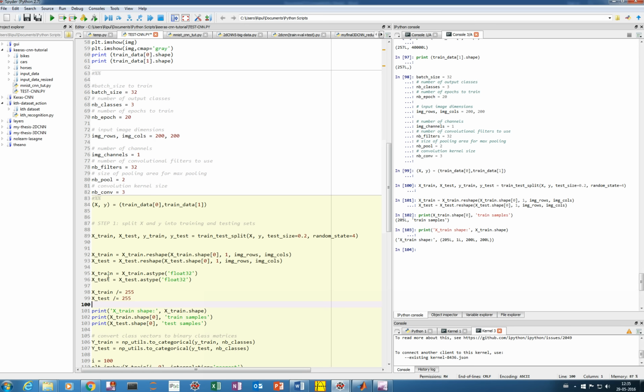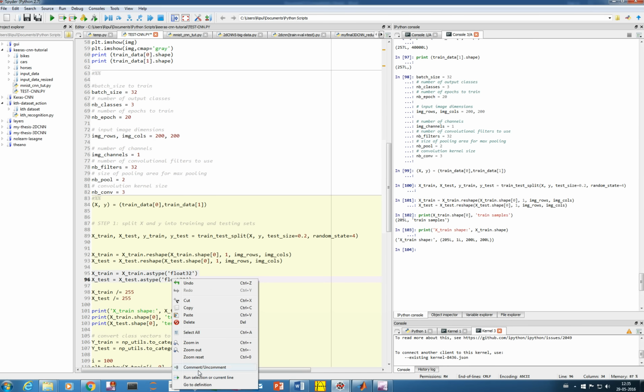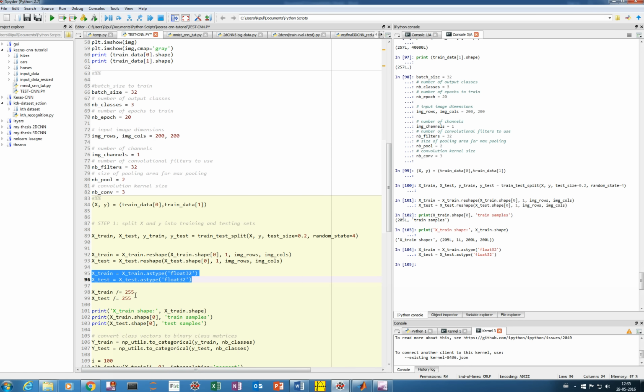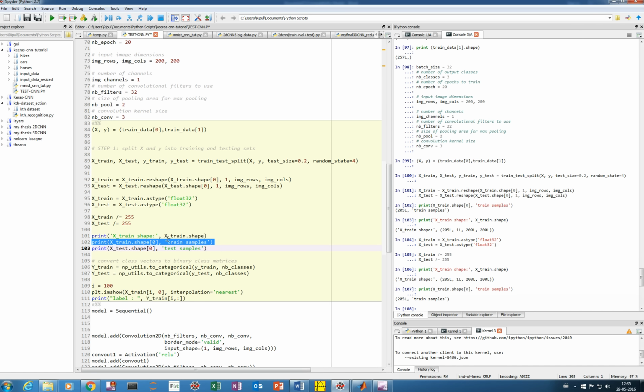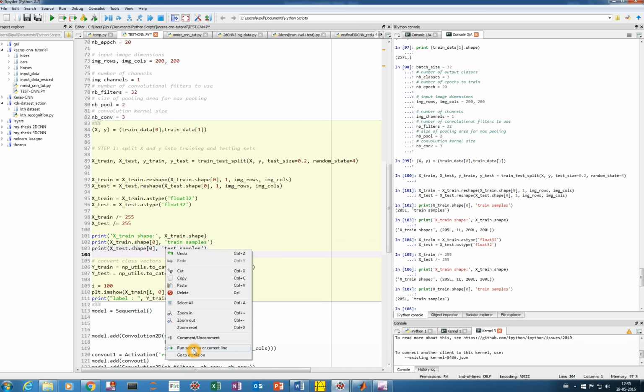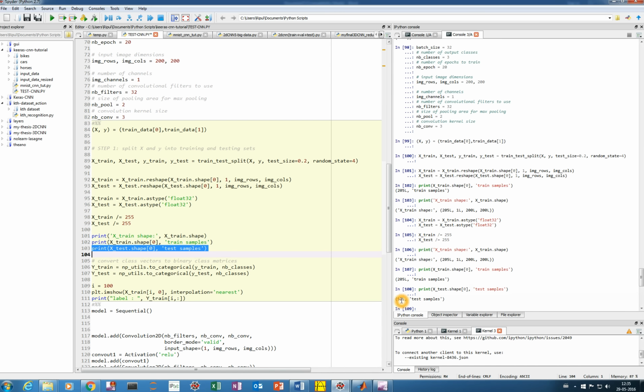Okay, and this one we are converting for computation: we are converting each of the pixel values into float format. And this one is required to make it converge faster. You just divide it by the maximum value, which is usually around 255. You have to do this, otherwise your system will converge very slowly. Then you see the shape of x train, which is 205, 1, 200, 200. Then you can see the number of train samples is 205 and the number of test samples is 52, so a total of 257 was there.